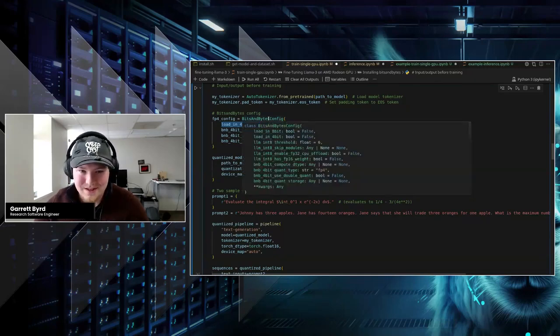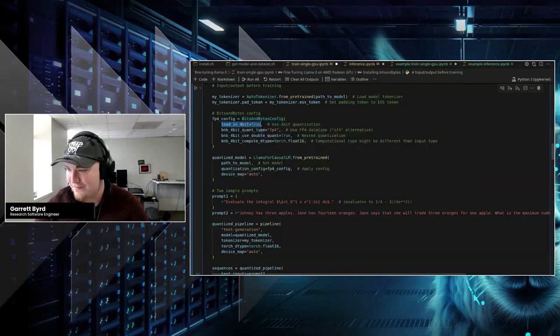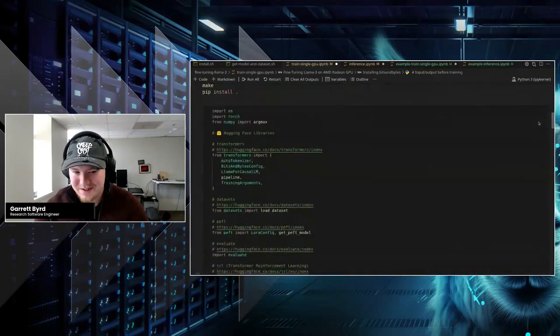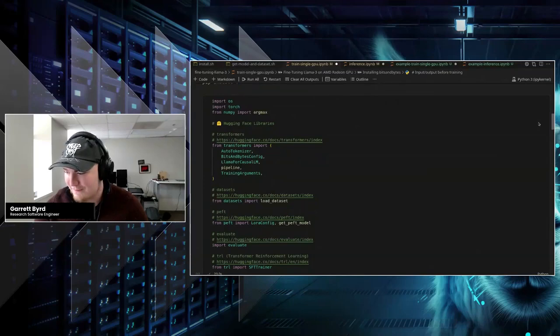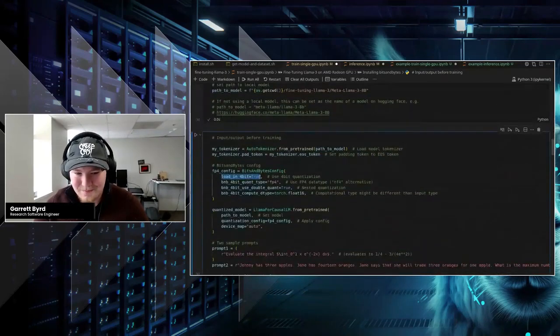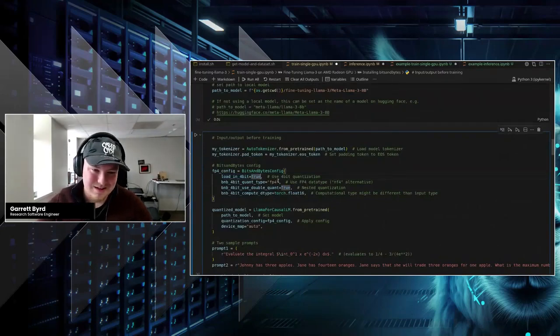So in our bits and bytes config, to find out exactly what this is imported from, definitely go to the top cell. So with bits and bytes installed and transformers installed, I can set load in 4-bit to true. Here I can also specify to use floating point 4-bit.